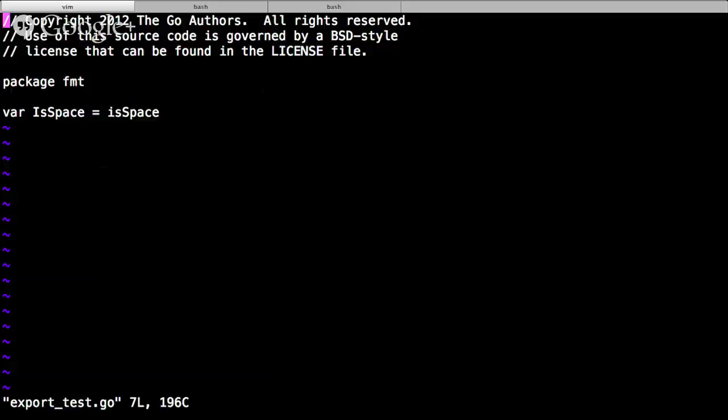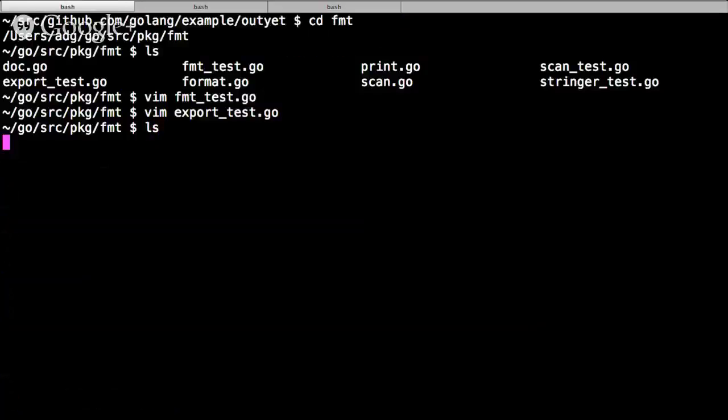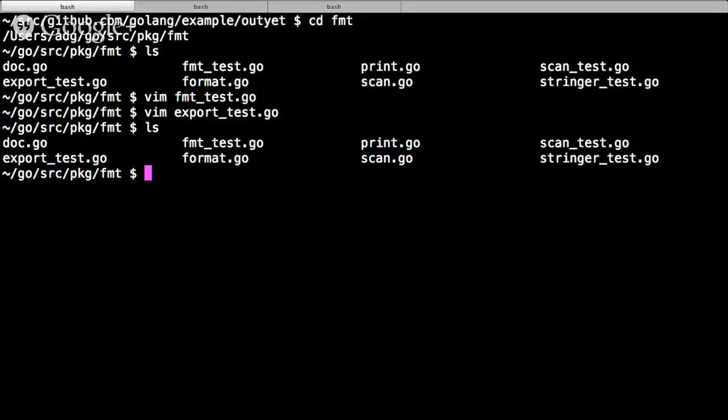They have this file called export_test.go, and the fmt tests want to test the isSpace function. So there's a function called isSpace. It just tests whether a character is a space character or not. And so what we do is we have a file called export_test.go that's in package fmt, which simply creates a variable that exports that function isSpace. So isSpace is declared in another file somewhere in this package. But what this means is export_test is only built when we're running Go Test. It's not actually built otherwise.